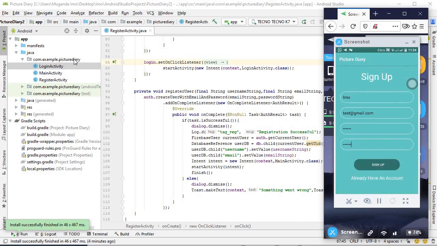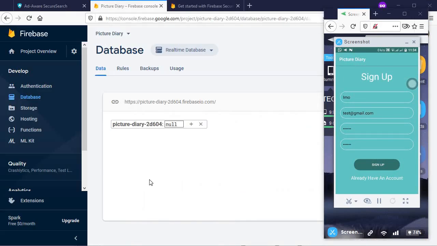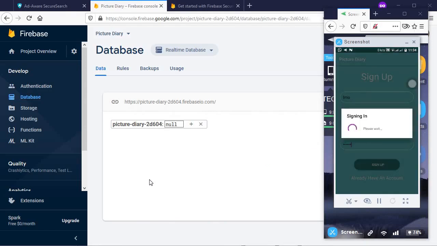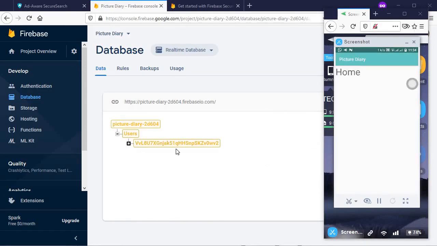And actually, before I click sign up, let's switch over to the console. There it is. And now I'll click sign up. So it's signing in, and there it is.